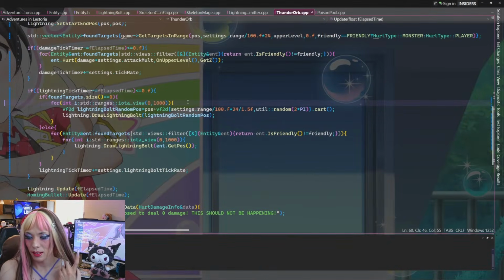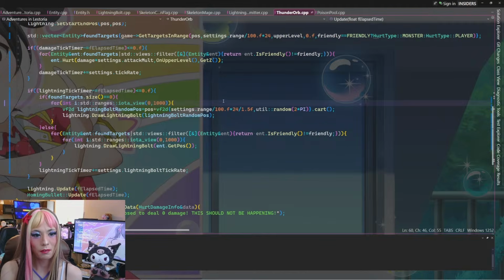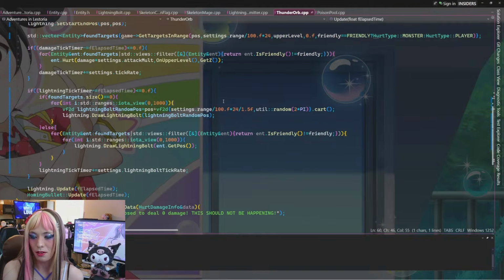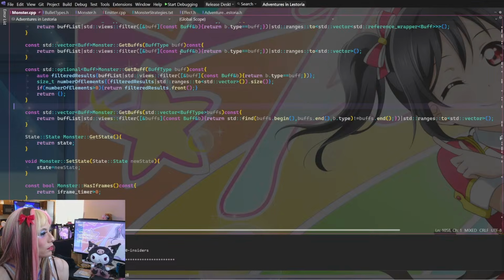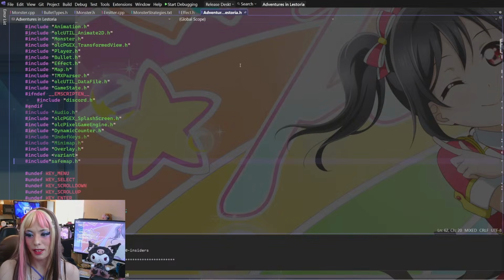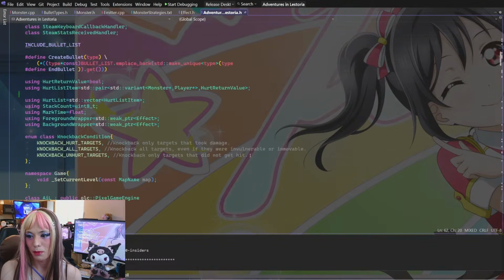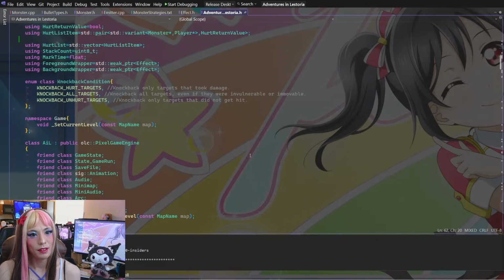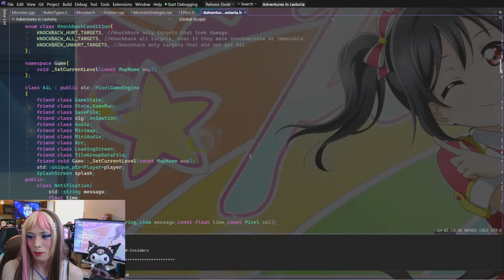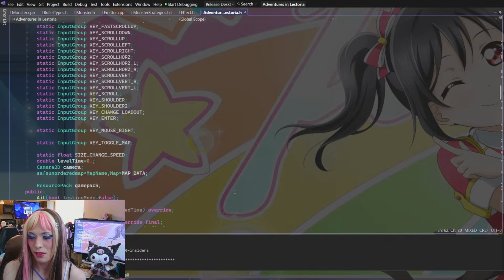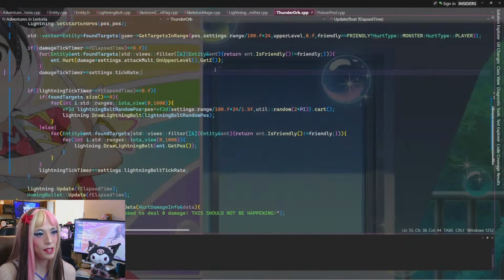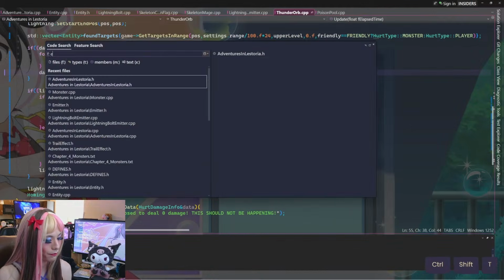Now, I think the clear way to do this is to create an array, a fixed size array, mind you. We could also do a dynamic sized array, but there will be a reason I'll explain in a minute why I don't want to do that. So we're thinking a fixed size array of a certain number of effects. Now, we know for a fact that we're not going to create more than like 1,000 effects in the game. So defining an effect array of size 1,000 should be more than good enough.